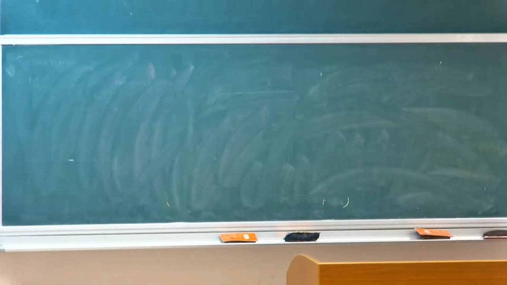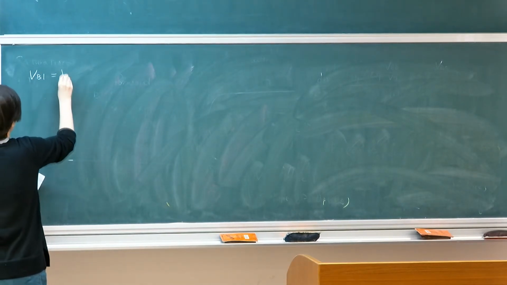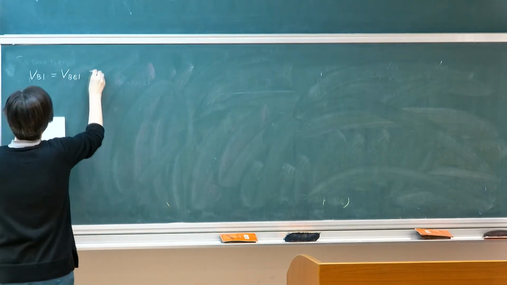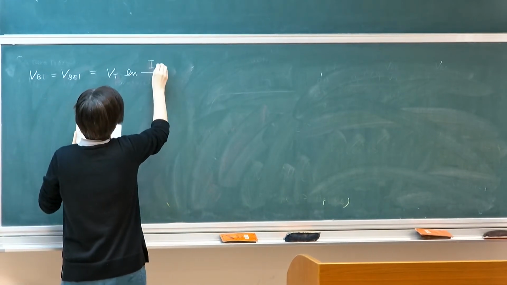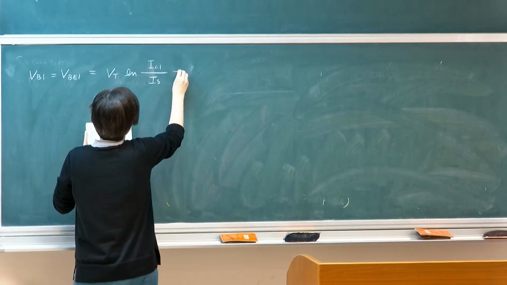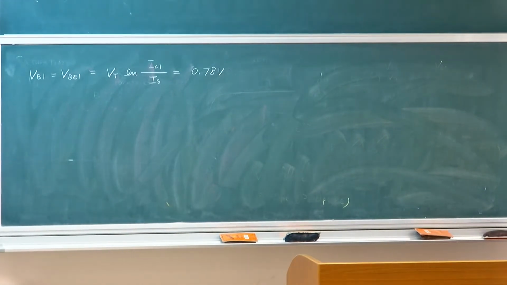Okay? Let's take a look at how one does the biasing. The biasing part is fairly simple. What we basically want to follow is the guideline that the current should balance, the current level and the current balance itself. So VB1 equals VBE1, which is VT ln of my desirable current IC1 divided by IS. This will give us about 0.78 volt. So you set it at 0.78 based on this device parameter, and it should deliver 1 milliamp.